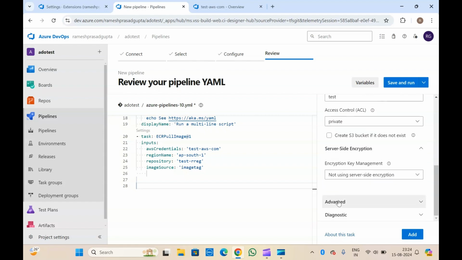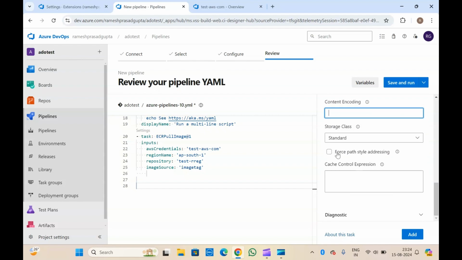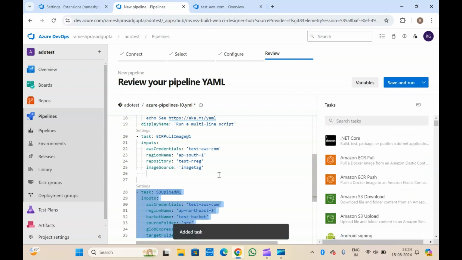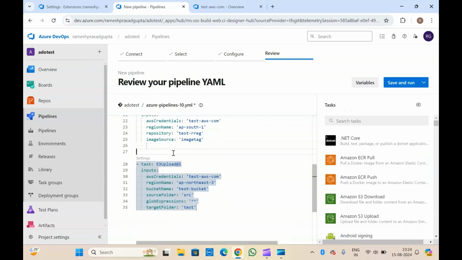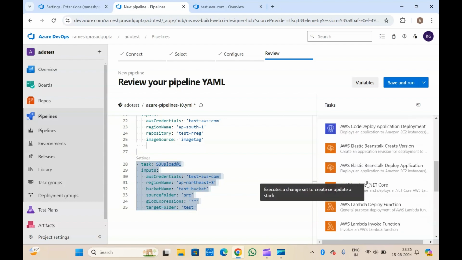You have some different advanced things as well, like the content type, content encoding, storage class, and other things. You can always provide those and add this task here. So this task will upload the files to the AWS bucket. Something like this. You have so many other tasks as well.